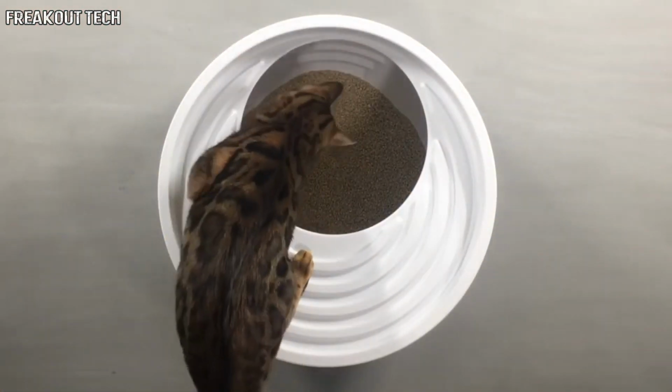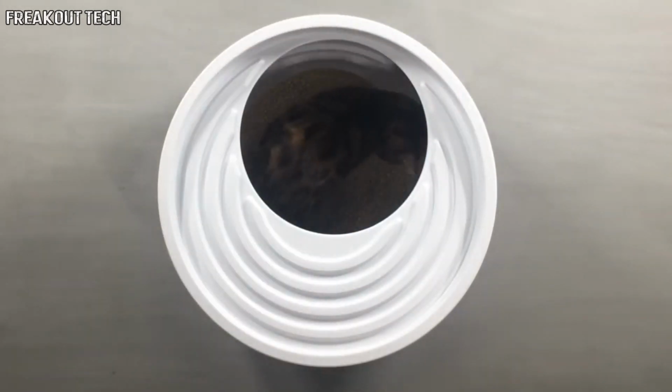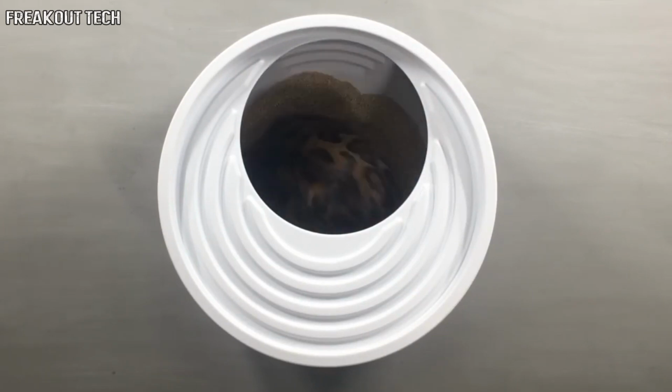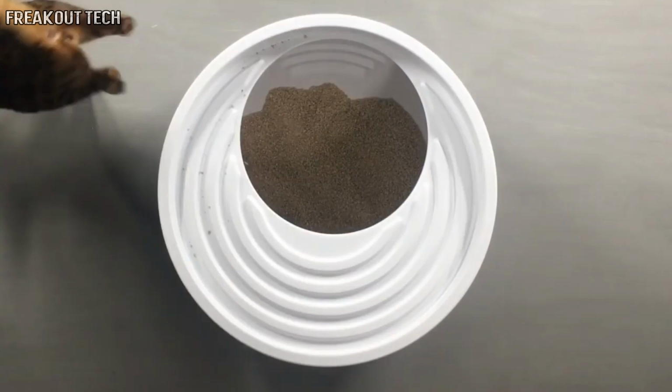The design is based on behavior studies for cat comfort. This is Arthur. She was the inspiration for Boxscoop. Notice how easily she turns inside? And when she finally picks a spot to do her business, she can see everything around her, so she always feels comfortable. And when she steps out, all the litter in her paws gets left on the cover. That would normally be all over the floors.